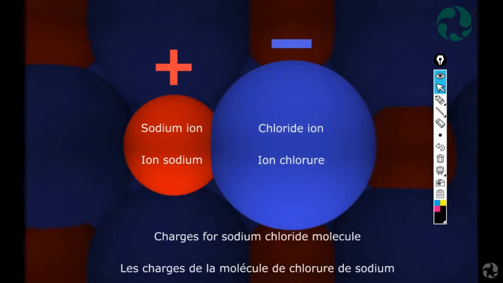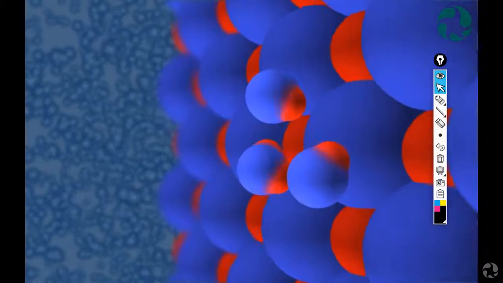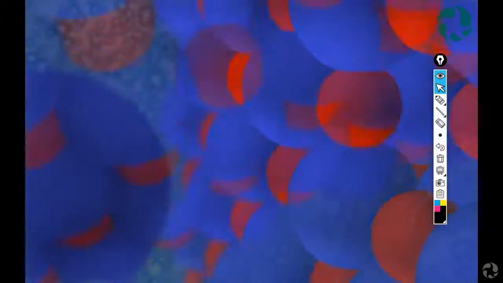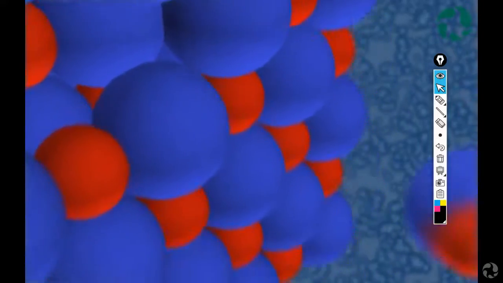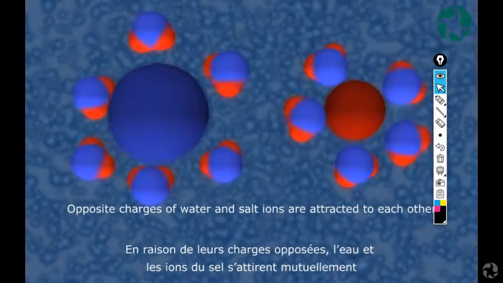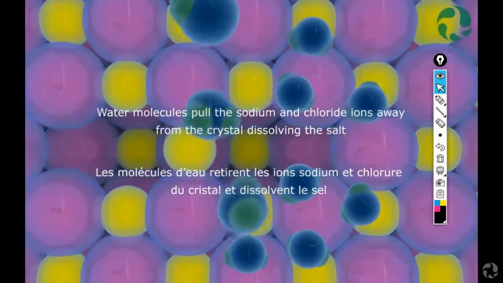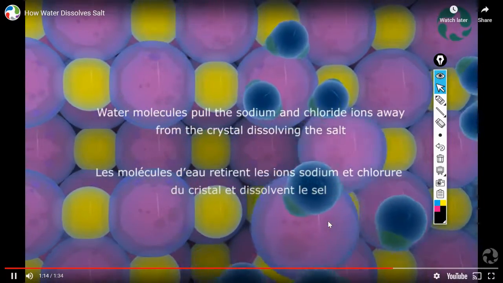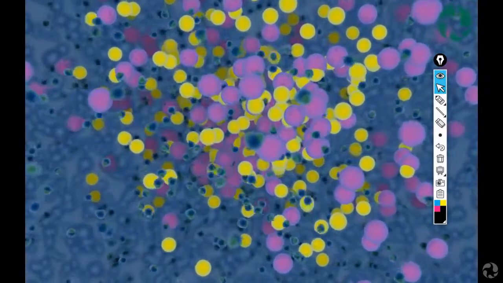Now, this is salt being dissolved. So sodium ion, chloride ion. Remember, they have a positive and negative charge. And water is polar, which means it has partial positive and negative charges. So those water molecules come in. Notice the hydrogen, the red, the positive is facing the chlorine in that salt and pulling it out of there. And consequently, if the oxygen gets near a sodium, it pulls it out of there and it separates those out. Okay. And that's how we get something like salt to dissolve. With sugar, sugar's polar, water's polar, so they attract and pull each other out. And this is what's going on at the particle level, at the molecular level, or ionic level in this case too.